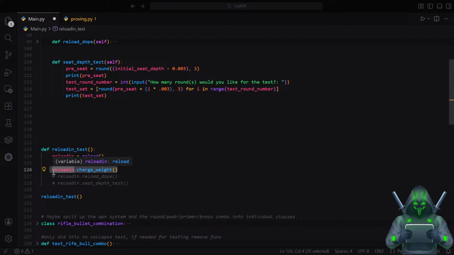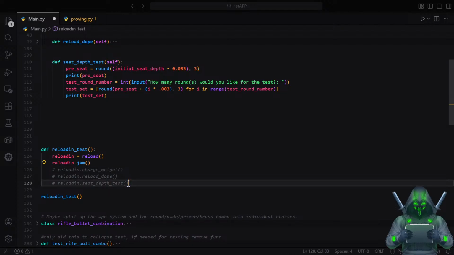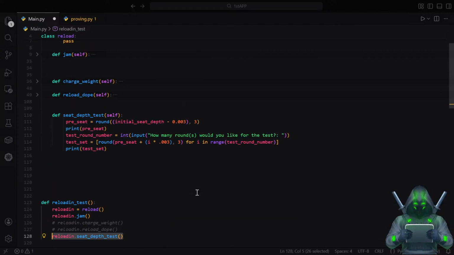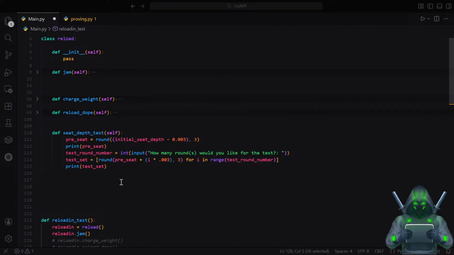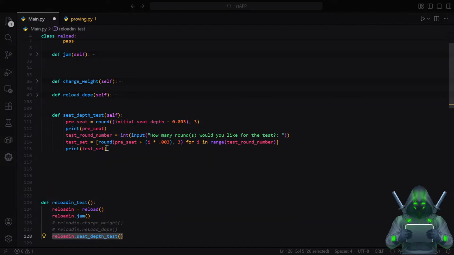We're going to have to do jam, because it takes the initial seat depth, and we're going to have to do seat depth test. So here is my prediction right now prior to any test. What this is going to do is take our initial seat depth and minus 3 thousandths off of it.